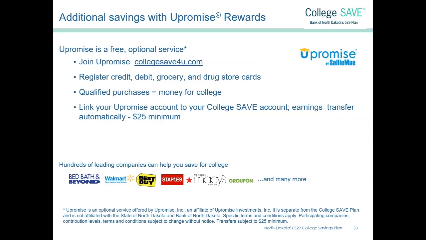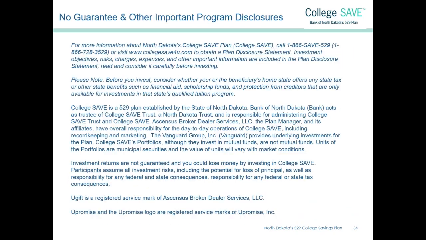And then there's the You Promise Rewards program, which has been with our plan since 2007. If you do a lot of online shopping, the You Promise program offers you thousands of shopping opportunities, and you can get cash back and apply that money towards your college savings account. It's a free, optional service, up to you whether you want to utilize it or not.